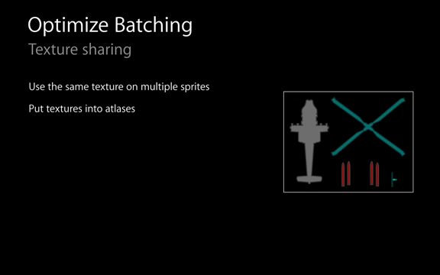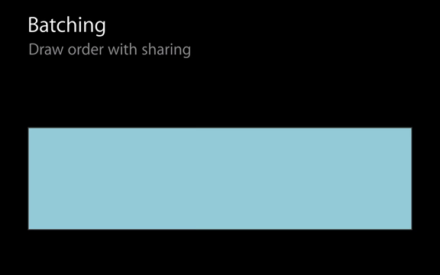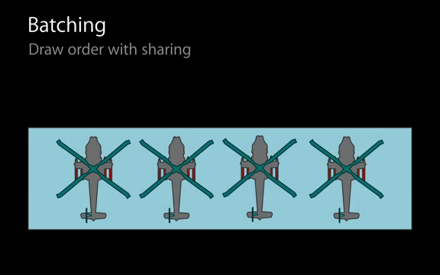Use texture atlases. So here, I've put all of the sprites onto one texture, and how's that going to help me? Well, here's my magical scene again with lots of helicopters, and boom, I'm done. SpriteKit can know that's one texture. It knows what order all the bits have to be drawn in. You can just batch it all up for the GPU and blast it on out, potentially with one single call. So that's pretty awesome.